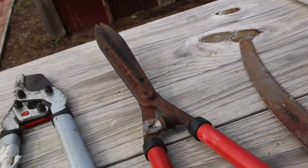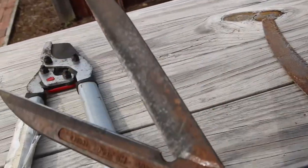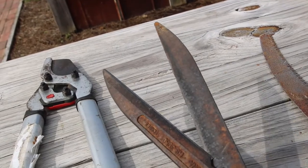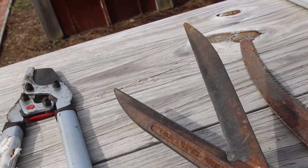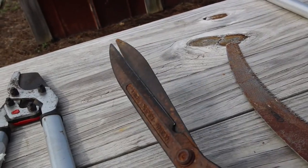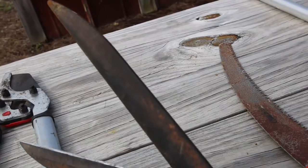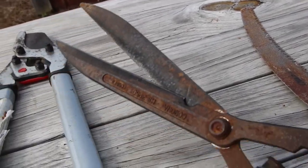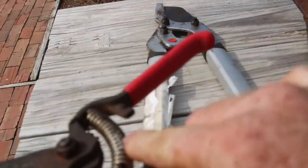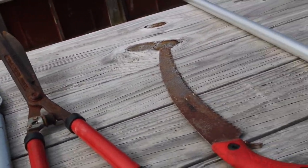Obviously we have our hedge shears that we use typically for cutting smaller diameter wood, especially when you have a lot of small diameter wood such as hedges. So we use these extensively on blueberries and again low small wood that I can actually reach. I'm going to have to do much more cutting than if I was using my hand clippers, which are going to be a little bit slower than these hedge clippers are going to be.